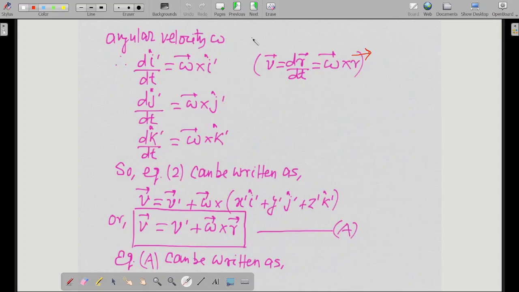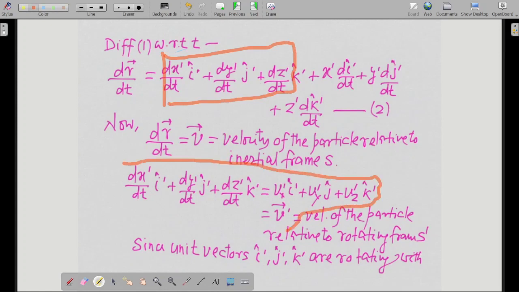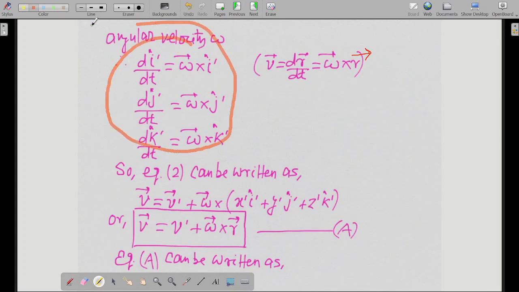So now, how can equation 2 be written? As you can see over here, the initial three terms can be replaced by this particular term, and the last three terms can also be replaced by a particular term which is like this. After you replace all these, equation 2 becomes like this.